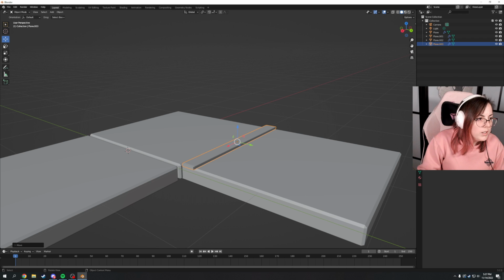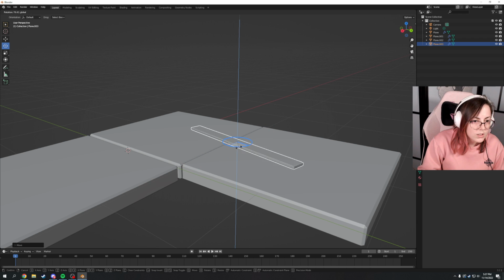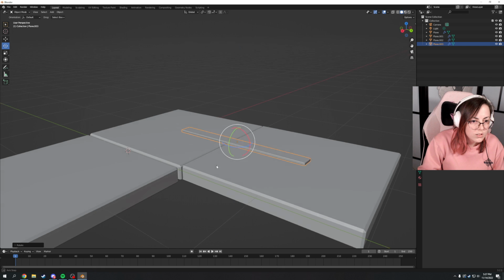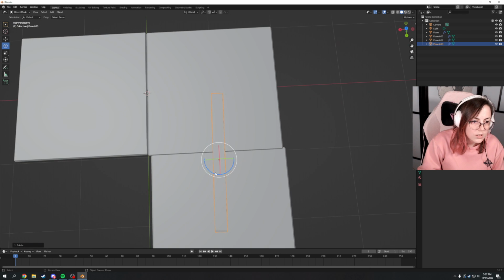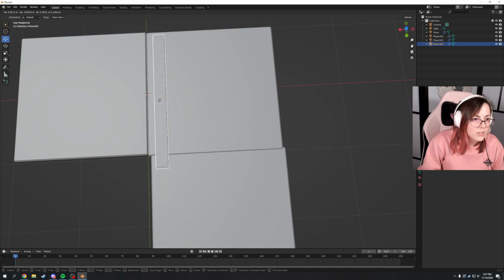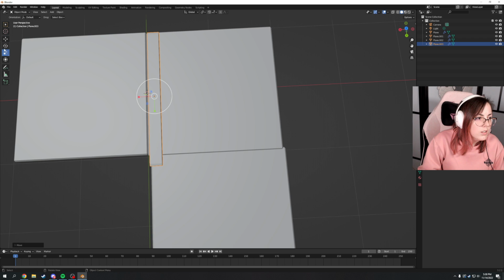So how do I rotate it? I just want to rotate it on this plane, like 90 degrees. Not exactly. Close enough. Okay. And then I want to move it. Nope. I want just this. Nope. I just want this. Okay. Or transform.